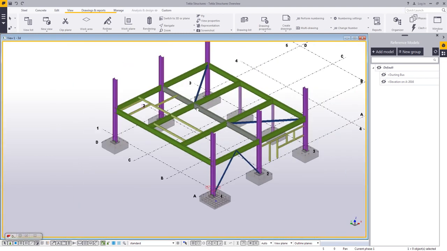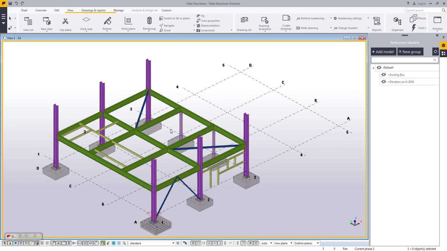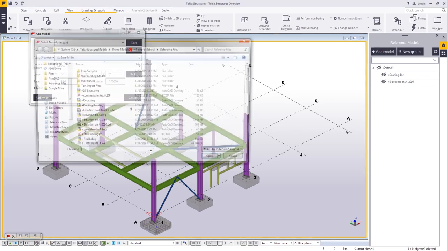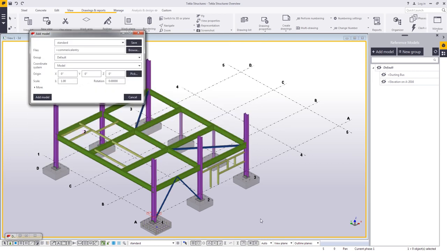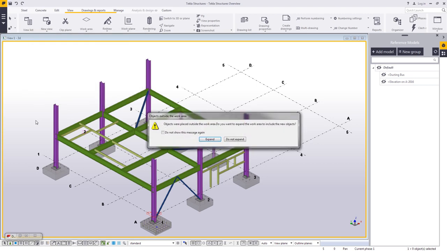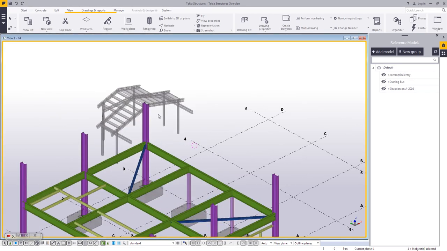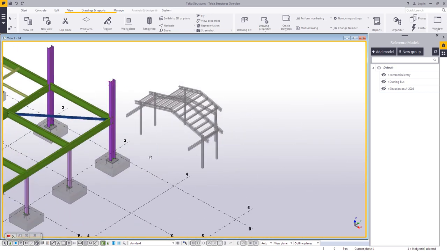Now, the ultimate evolution of this whole inserting a reference model process is getting a source model in a file type called IFC. IFC stands for Industry Foundation Classes, and what it is, is a universal language across 3D modeling softwares that allows you to interact with other people in the project team who may be using another type of software. So this example is of a small piece of framing.